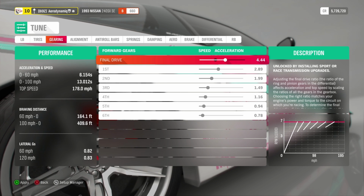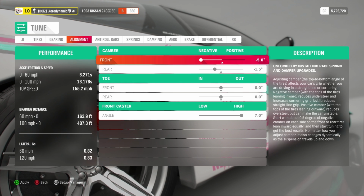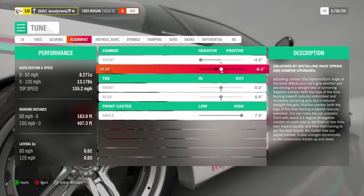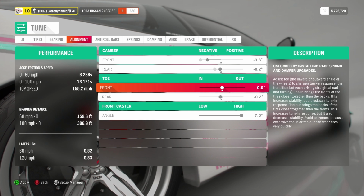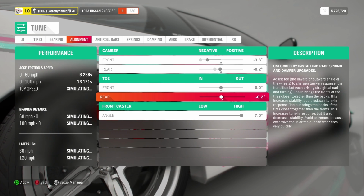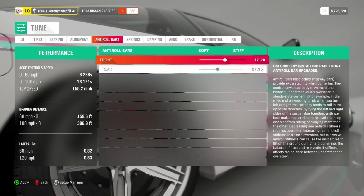We're going to run a really, really tight gear. Ridiculous. We're going to be working the gear ratio, but that's fine. Normally I run a bit of positive camber in the back, because the tire sits straight up, so you get the maximum contact patch. Don't really think we need that kind of grip, so I just have a little bit of negative camber, just like a hair, just a little kiss.